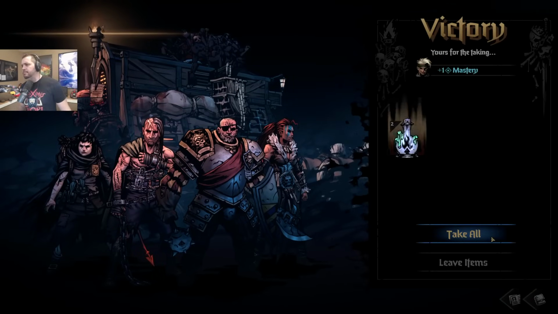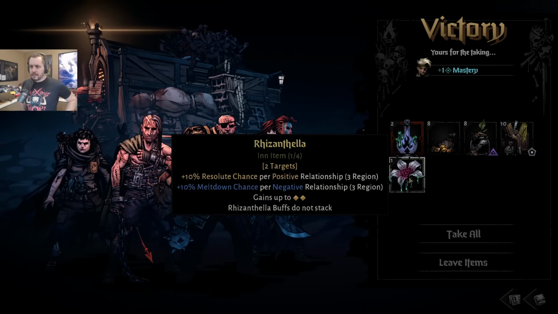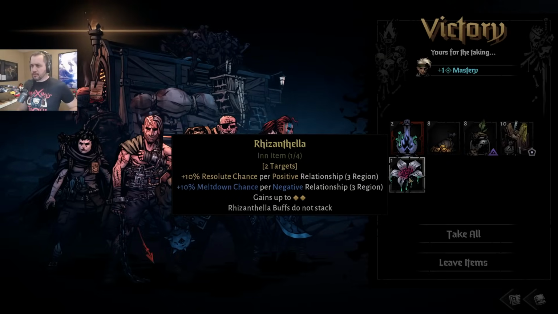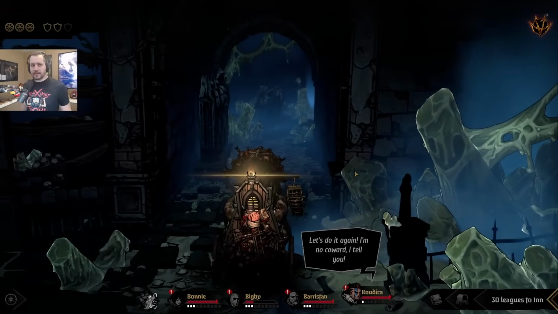Hey, hey. It's been going pretty good lately, actually. I feel like this campaign's back on the right track. Risenthal is always fun. Additional resolute chance for positive relationship. Gains a couple of pips. That's a good find. I think that might be unique to that enemy, actually. I think that might have been the other time I found that.